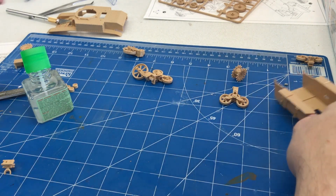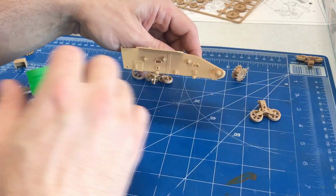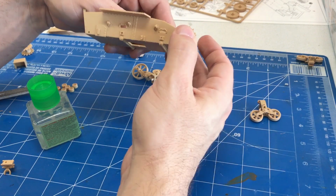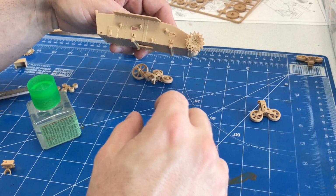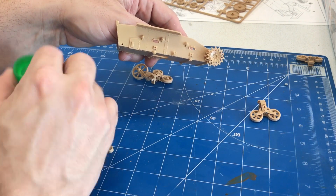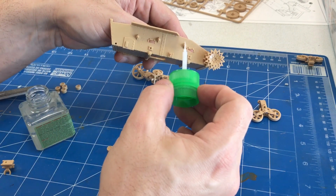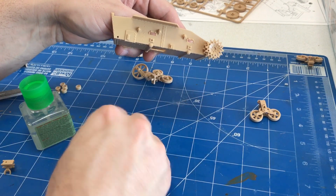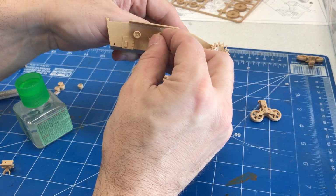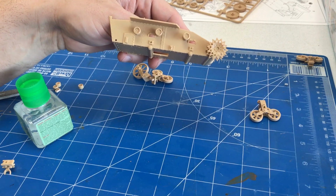So while those parts dry, what we'll do now is attach the ones that are ready to go. Your drive sprocket, of course, is just two pieces. They easily pop together right there, and then it'll slide right on. We also have your return rollers up on top, which we'll attach first through here. Like that.